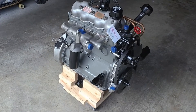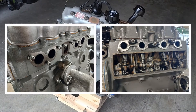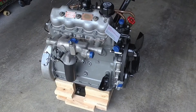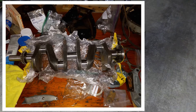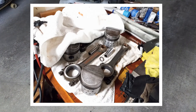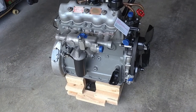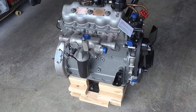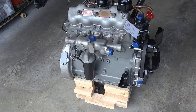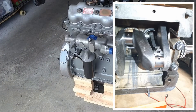Otherwise a pretty standard motor. Double row timing chain in the front, individual intake and exhaust ports, cam-driven distributor. It's a three main bearing crank, and the connecting rod big ends are too big to go through the cylinders, so assembly is a little tricky — you slide the connecting rod up into little cutouts in the block which raises it up high enough to assemble the pistons onto the con rods from above, and then push them down towards the crank.